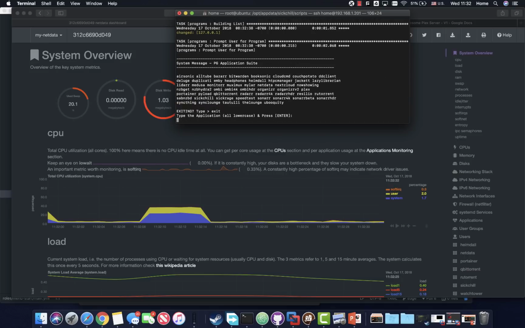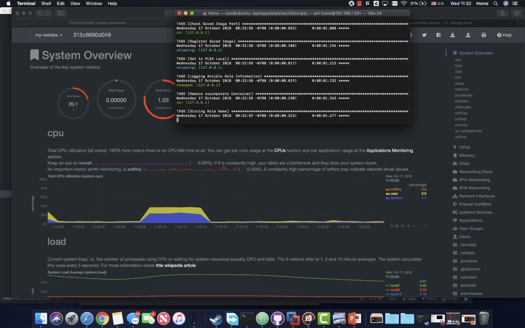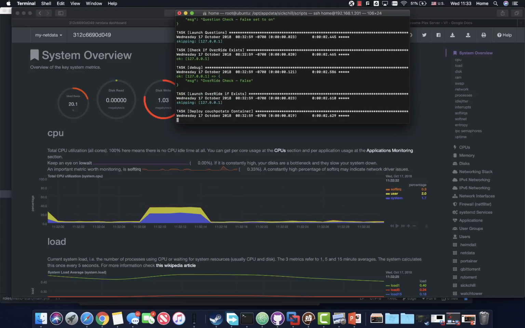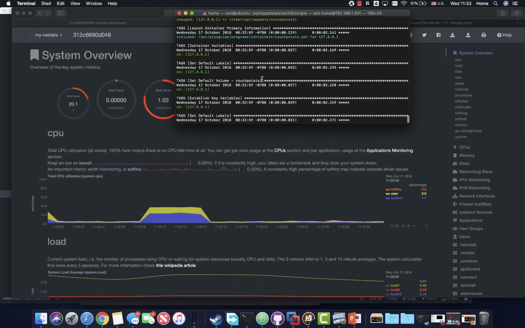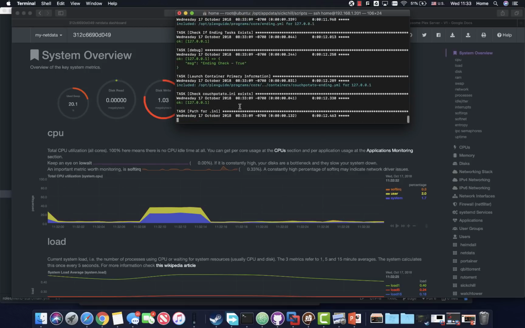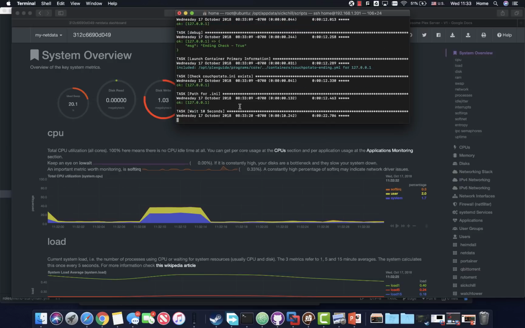So check this out. Let's say we want to deploy something we don't have deployed here. Let's try CouchPotato. Now this is something I don't use. This is seen as more of a legacy program. Radarr has been leading the way on movie content, but again, this is just a demo. If you look at these commands here, it's been executing a series of things like, does this directory exist? Is there an override? What I've tried to do is standardize as much of the stuff as I could. Before, the process was independent for each program, but now it uses what some people call a function or some kind of standardized template in order to execute a lot of this stuff.